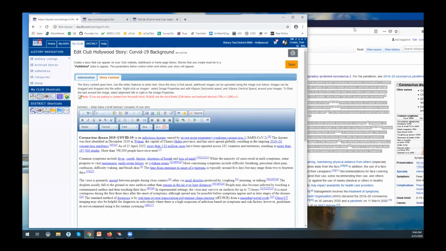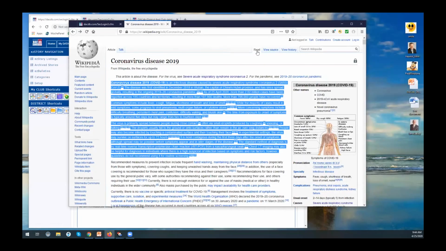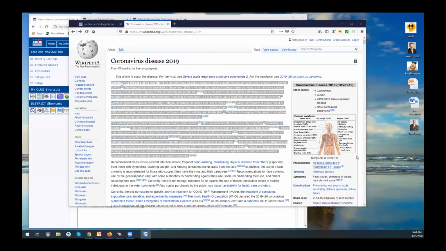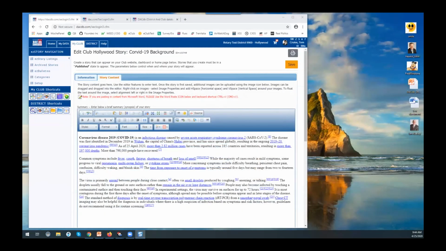But let's embellish it a little bit. There's a nice little diagram over here, and I have something called Snagit that I can basically use to take a copy of this picture. What Snagit did is there's a little screen over here that has the picture that I just copied.